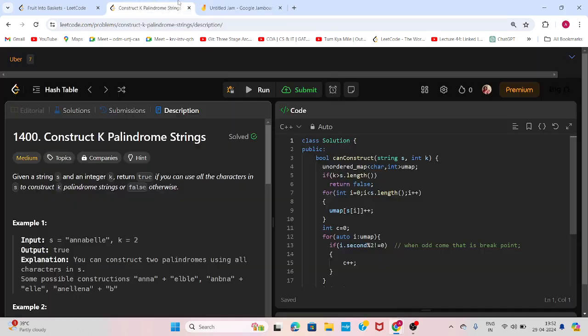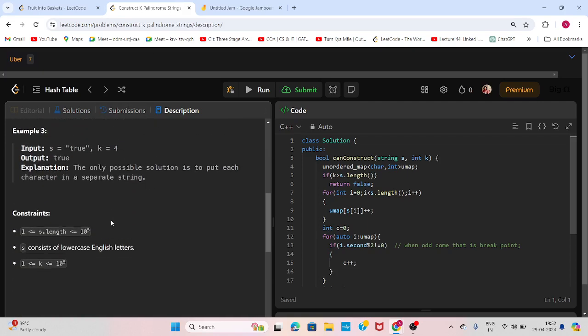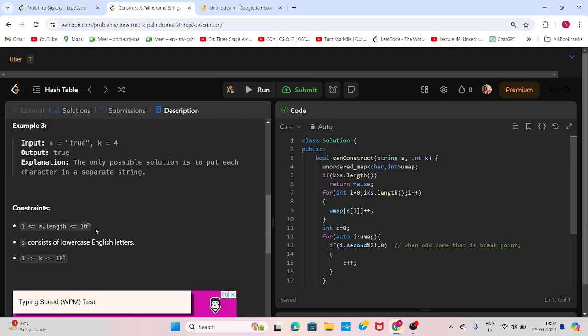The brute force is simple. We will take all the substrings, check if it is a palindrome, and keep a count variable, and if so we increase the count. If the count is greater than or equal to k, then it is possible, because we are able to make k or more palindromic strings from the particular string s. This brute force takes O(n square), and the constant is large, obviously, since n goes up to 10 to the power 5, so it will not pass all our test cases. So now the question arises: how can we solve this better?